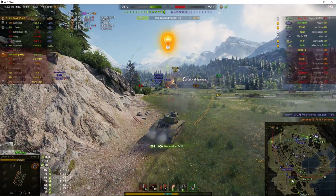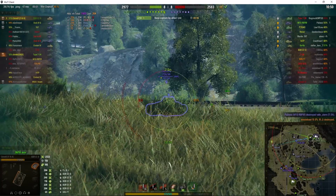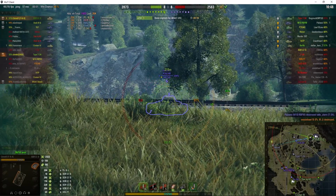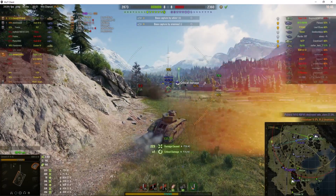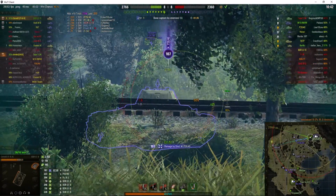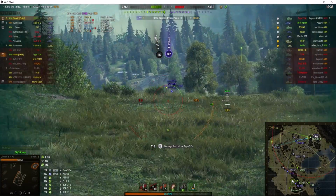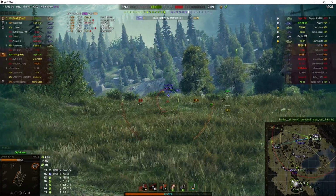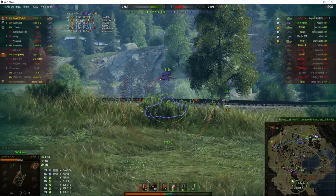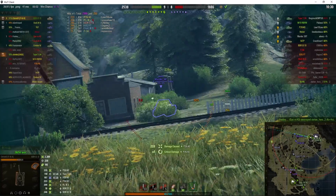Panzer 3J takes out with one shot. Wait for the reload. The P2640 is looking this way. Nice shot. 223, low roll. Can kill the guy with the... No, he's going to take 2 shots to kill the guy. But he'll just shoot through the railway line. Oh, it went over the top. And the enemy's now capping. Go for it. Yes, nice shot. He's a one shot now.